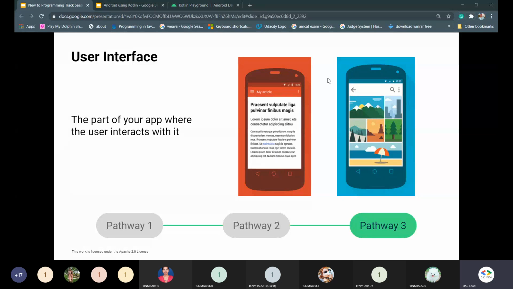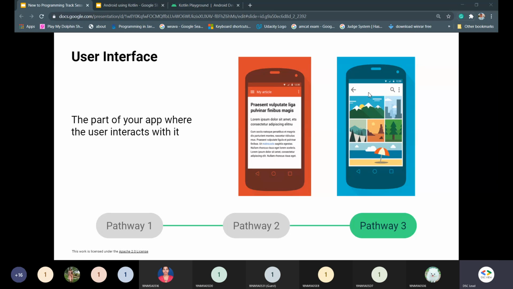Lastly, this is part 3. You'll learn the basic concepts of customizing the user interface of a simple application. The user interface, also known as UI, of your app includes what the application looks like and how the user interacts with it. See here, it will have your images, like how your photos are in Google Photos, or all your applications or gallery. In that way, this is how we'll be designing it, or how it looks.